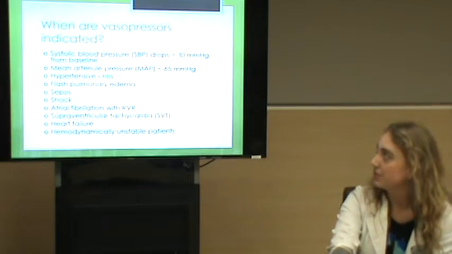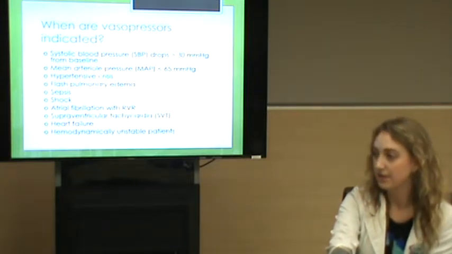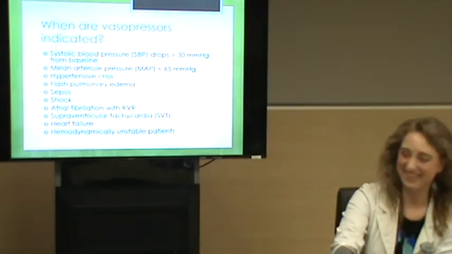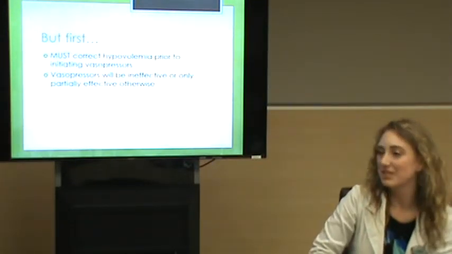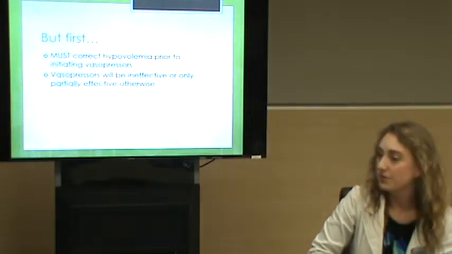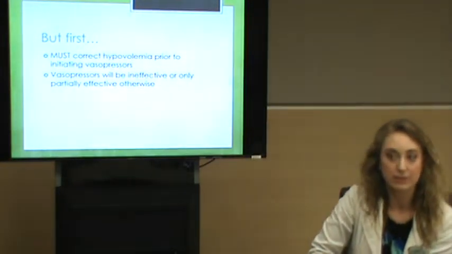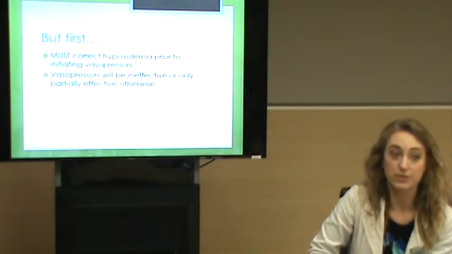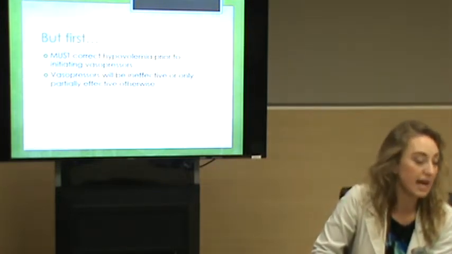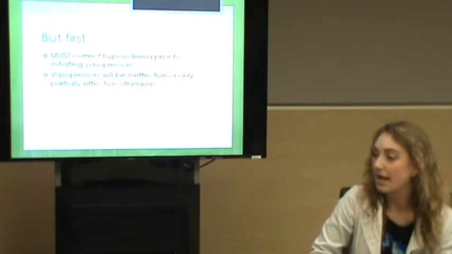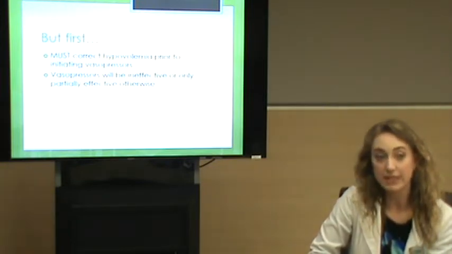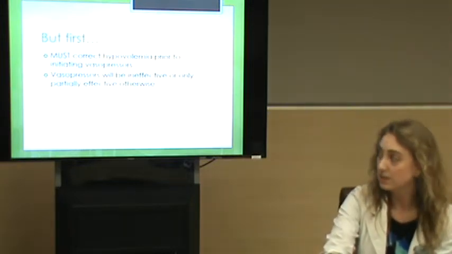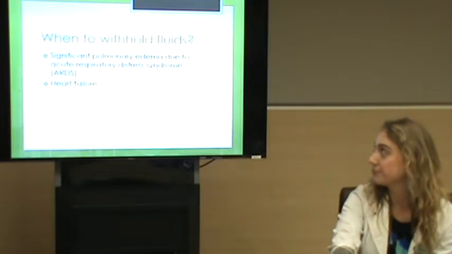So the first thing you have to do before initiating a vasopressor, does anybody have any guesses? Increase the volume. Thank you. All right, so you first have to correct the hypovolemia. Now, most of our septic shock patients will typically require about 2 liters of fluid to be infused before any of the vasopressors can really become effective. So if the patient has low volume, any vasopressor that you give will either be minimally effective or just not effective at all. So it's very important, whenever possible, to correct the volume first.